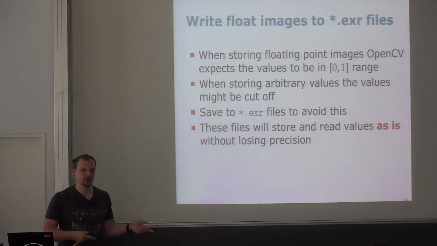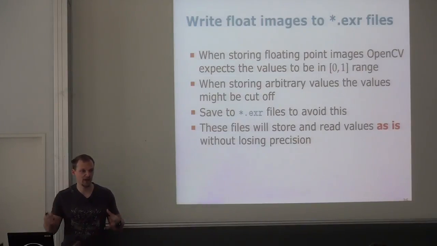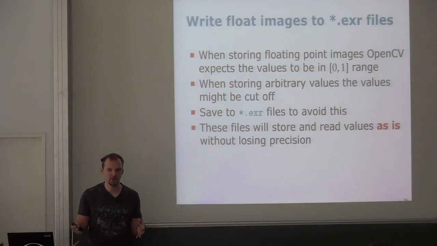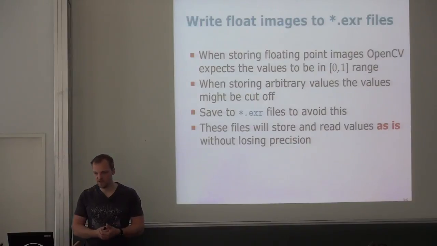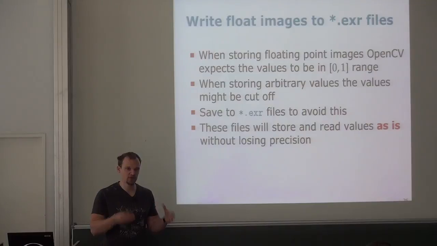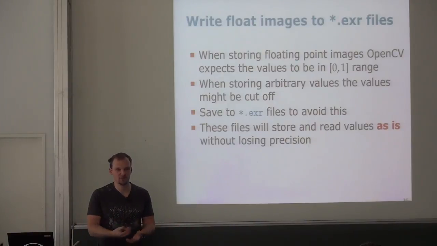There were issues in previous years of this course, when people tried to create a float image, or a float mat, because it's just a matrix, and sometimes you want to store a lot of float values there. And if you want to store a lot of float values, you might be tempted to write them to disk in some way, and then to read them from disk. The problem is that OpenCV hides a lot of functionality from you. If you're using a float type, OpenCV expects your values to be from 0 to 1, so 0 is black and 1 is white. If you violate that assumption, it might do weird things. It might cut off some precision. I don't really know exactly, so I can't predict what will happen to your files if they're not in 0 to 1, if they're float and you're writing them to, say, a PNG file.